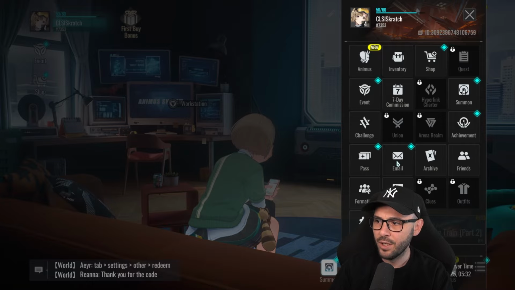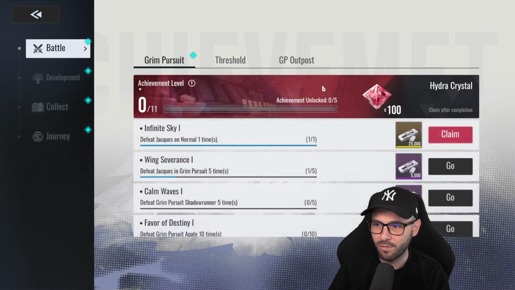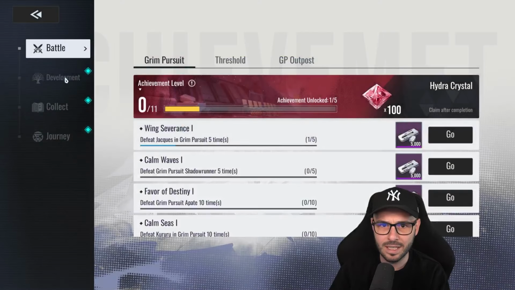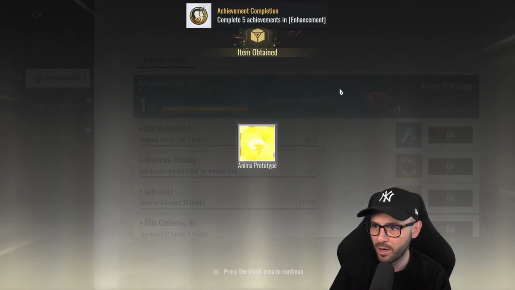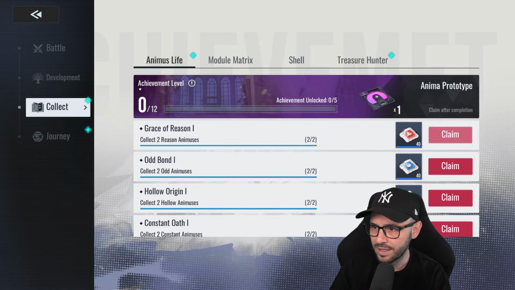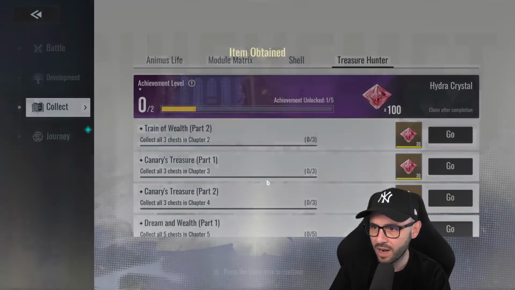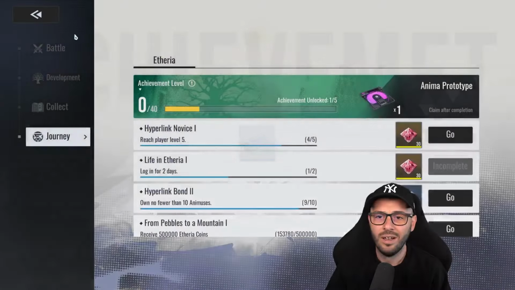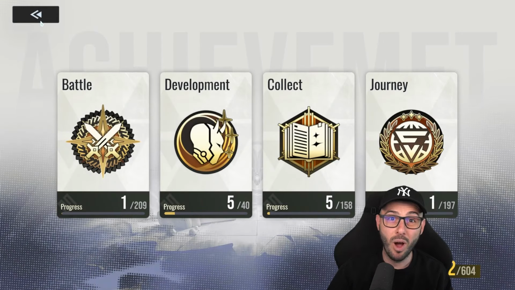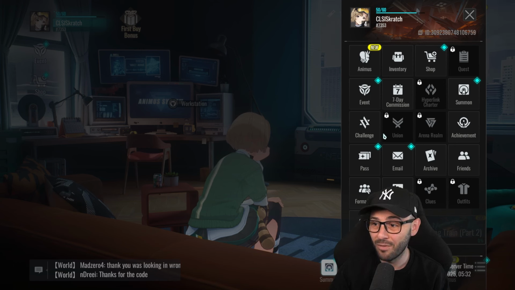Then, of course, you're going to be able to go to achievements, guys. From here, you're going to be able to collect other things as well, including some summons. As you guys probably noticed, there we go. We got some more. Let's get them from here as well. Treasure Hunter. You get some more Hydra Crystal. The main thing that will give you a lot of summons as well will be all of the promo codes that they have available. So look at pretty much everything.